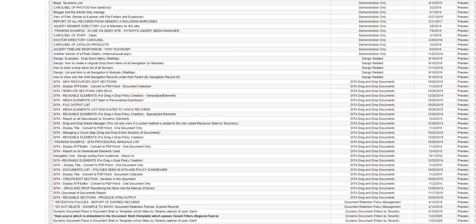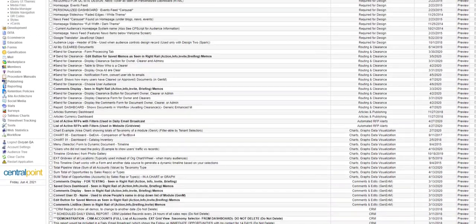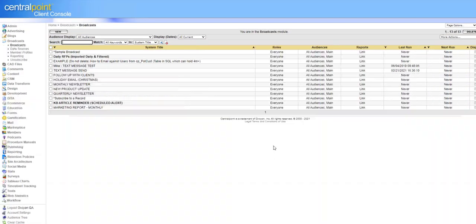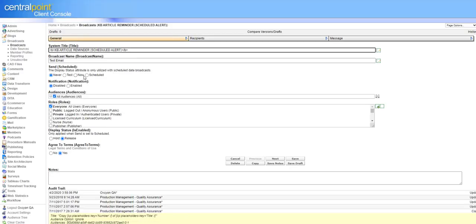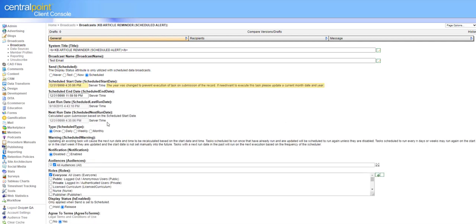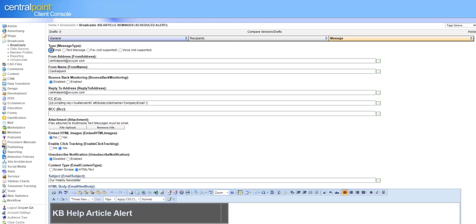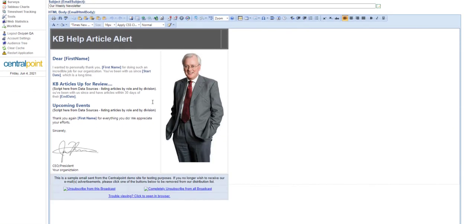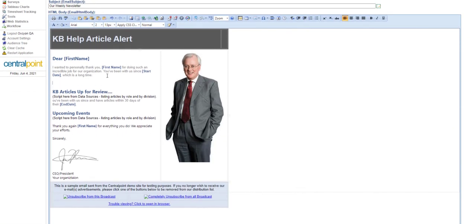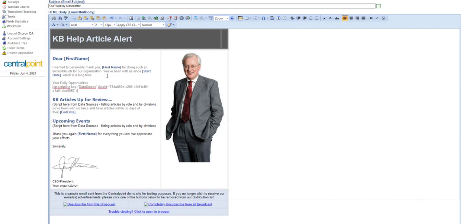In another case, we may want to create a data source which shows all new opportunities ingested daily from external news sources as a scheduled routine by Centralpoint's data transfer routines. This data, once aggregated each day, may need to then alert certain users of new opportunities fresh from the oven each morning at 8 a.m. Here, we will take the data source which shows us only the most recent opportunities and paste it into an email alert or broadcast, which is scheduled to send to all salespeople each morning at 8 a.m.